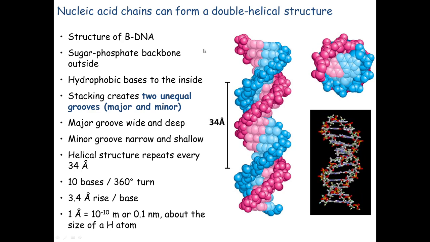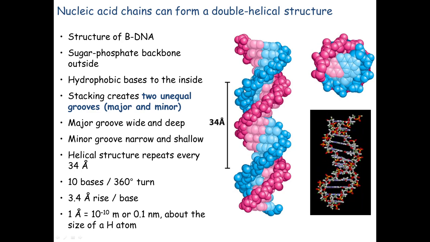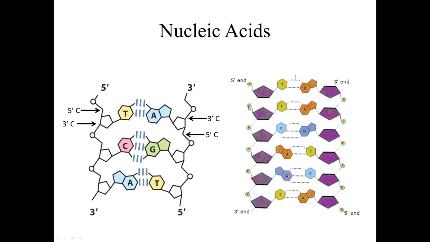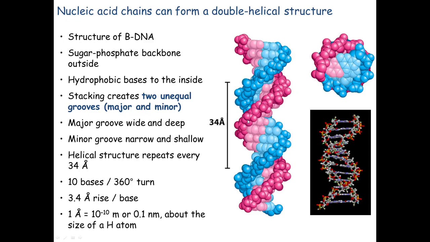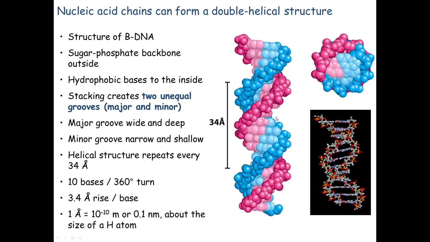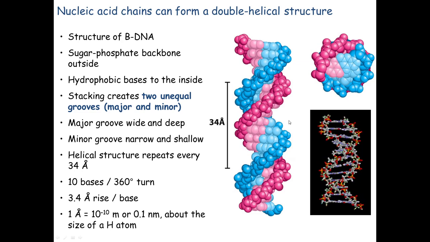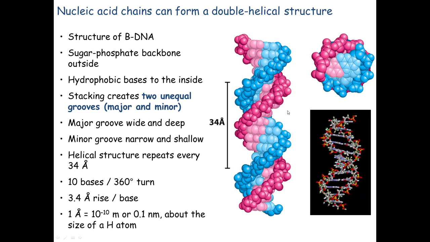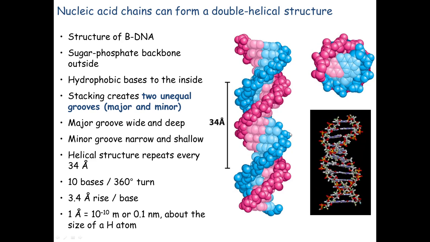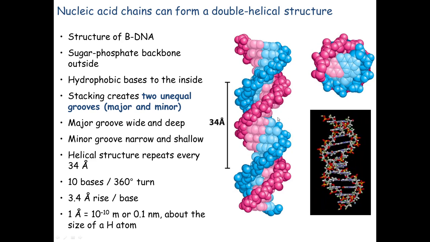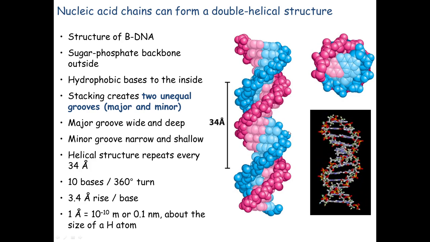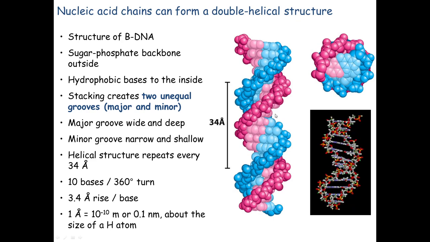Where the backbone is kind of a ridge, we can see these backbone ridges sticking out. That's all these phosphates we keep seeing on the outside. And where the bases are and there's no ridge above them, we call these grooves. See, there's a groove in this thing. And if you look at this molecule from the edge, from one peak to the next, this would be the depth of that groove. I know you guys can't see my mouse if you're watching the screen, but it will be in the video. So this is the depth of that groove.